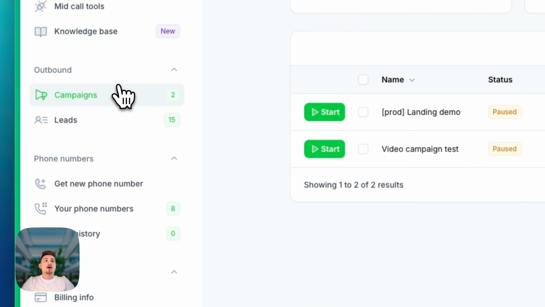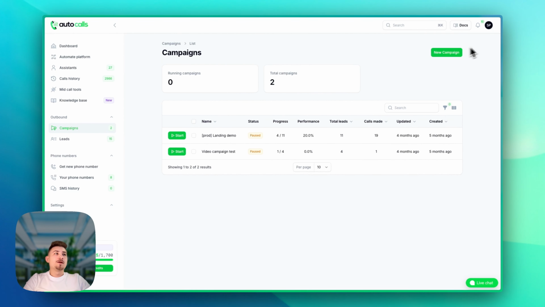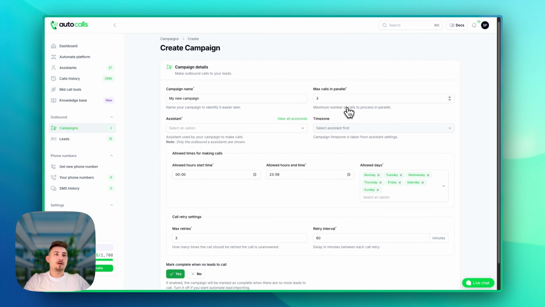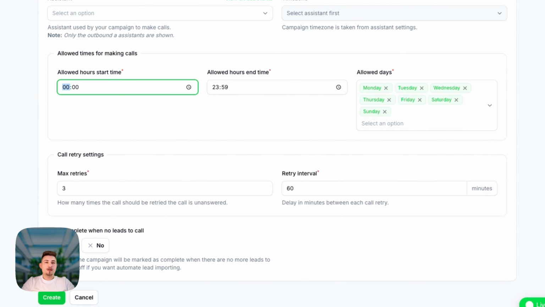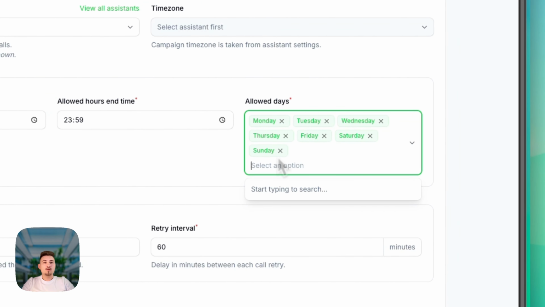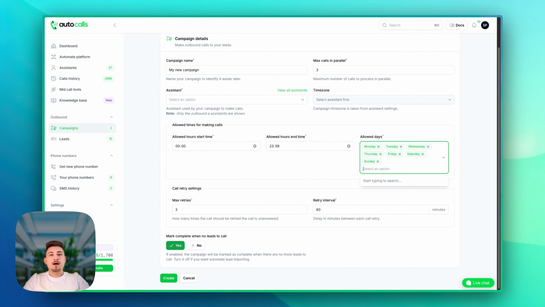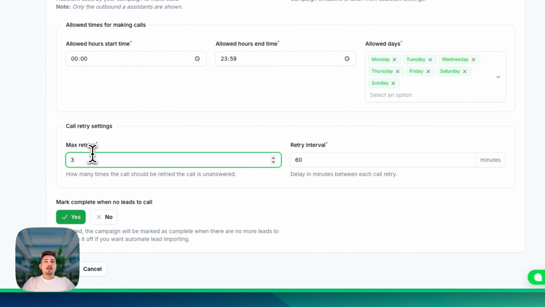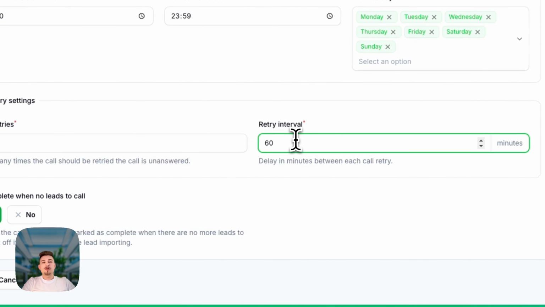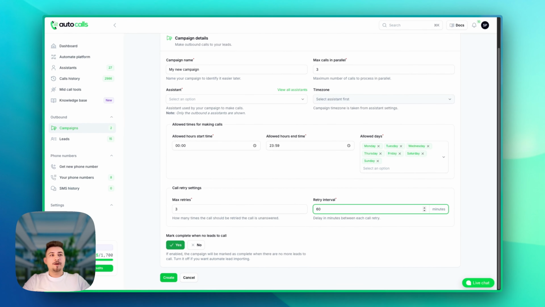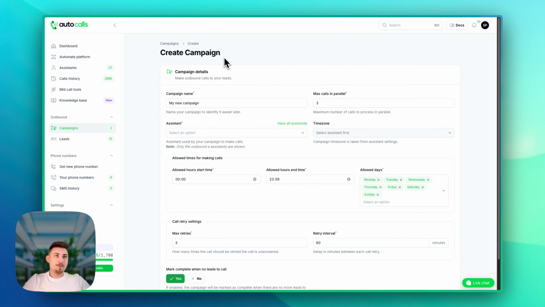We also have, on the outbound side, the campaigns. So you can define an outbound campaign where you can specify how many calls to make in parallel, the call time frame on when to make the calls, so you do not call the customer in the middle of the night. You can also choose which days to make those calls. You might want to call your customer on weekends or not. And also you can retry the call. So you can choose how many times to retry the call if it fails, like if the customer is busy or it goes unanswered. And also at which interval. You can choose it to be in 10 minutes, in a few hours, or maybe you want to retry it in a few days. You can set up all of this from here.